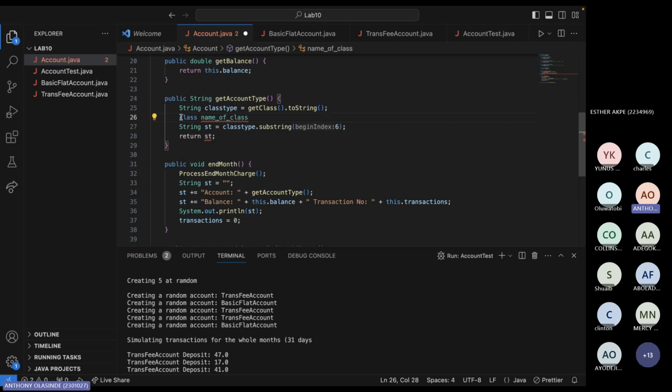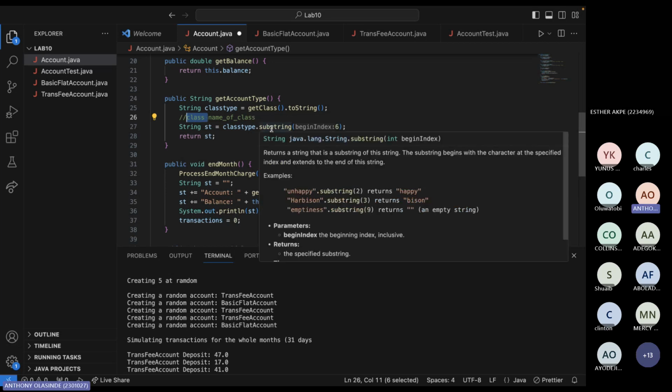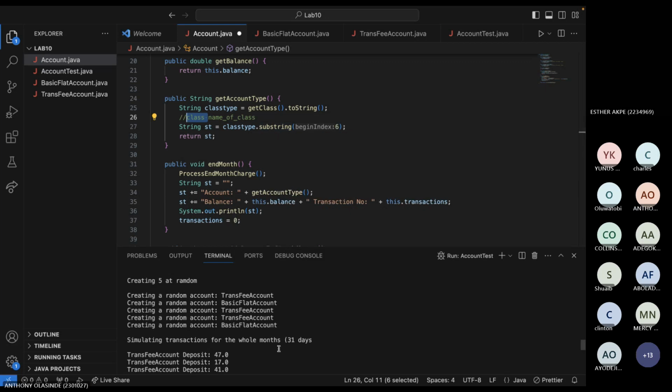This is the result you're going to get as a string. Now, all it needs to do is to take out this class. Does this make sense now? Then you are left with the name of the class. Are we good?